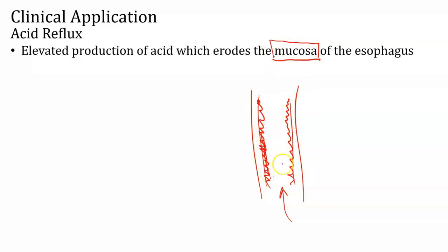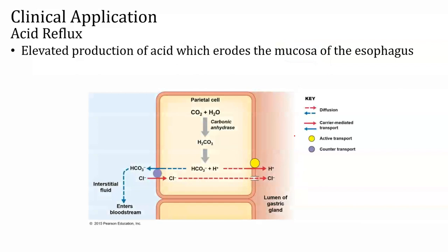Well, if there's chronic elevation in acid produced, it's going to erode away that mucus, and then it might actually start to eat away at the cells lining the esophagus, and then maybe start to scorch some of the nerve receptors or the submucosal plexus, and that can cause a lot of pain. Well, one of the workarounds, this is the parietal cell again, to prevent acid from being made, or to limit how much acid is being made in the gastric gland, is to shut off this pump. This pump is called a proton pump. And so consequently then, any agent which turns off that pump is called a proton pump inhibitor.